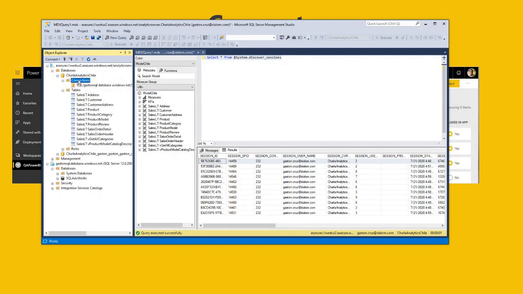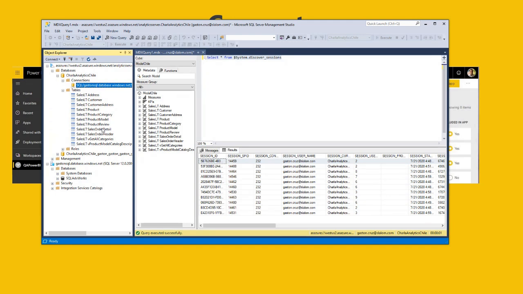I have my connection of my data model. This data model is connected directly to an Azure SQL database engine, and I can see all the tables, and every table can handle millions of records, and every table can have partitions. For example, in case of a sales data model, you can say, okay, I want this table to have partitions because I don't need to refresh the whole data model all the time.